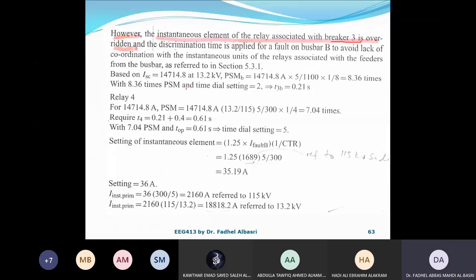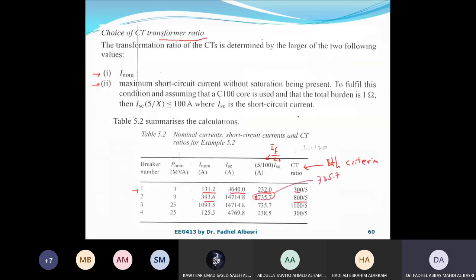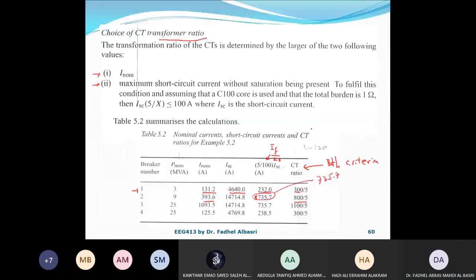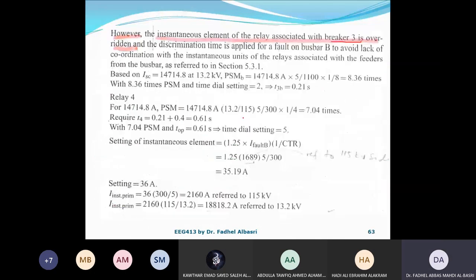Now how do you find the time dial setting for 4? I have to coordinate 4 and 3 at the instantaneous settings of 3, but because I don't have an instantaneous at 3, I will coordinate 4 with 3 at a current corresponding to the maximum fault at B, same as we did in example number 1.